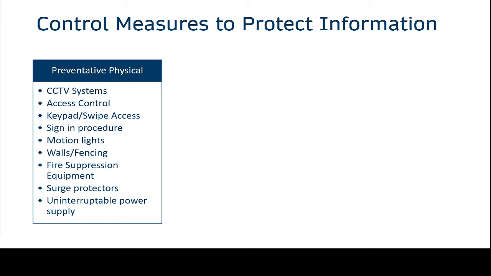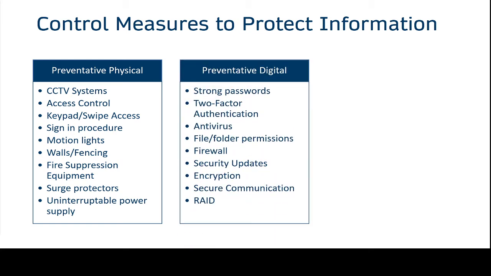An uninterruptible power supply is a special kind of plug where, if there's a power cut, it's got a battery on it as well. As soon as the power cut happens, the battery kicks in, or sometimes it might be a generator, and it keeps the power going while there's a power cut. That means the power can't be interrupted to that system, and it protects information. For as long as that system's down because it's not got power, you can't get access to that information.